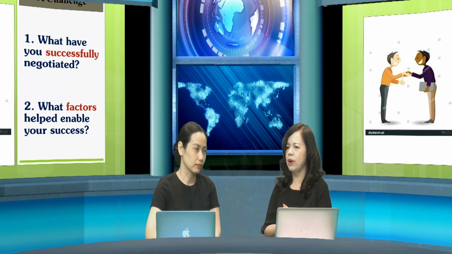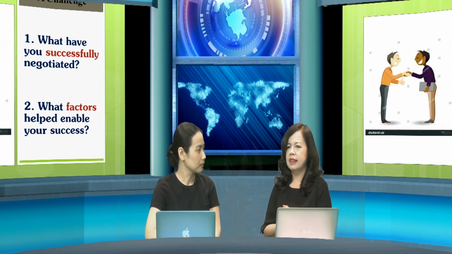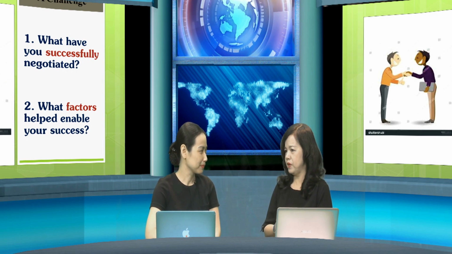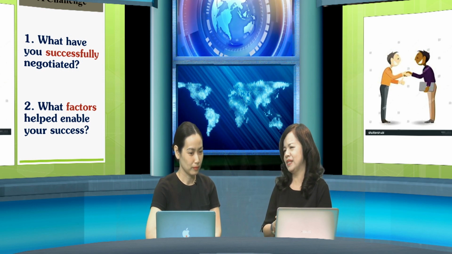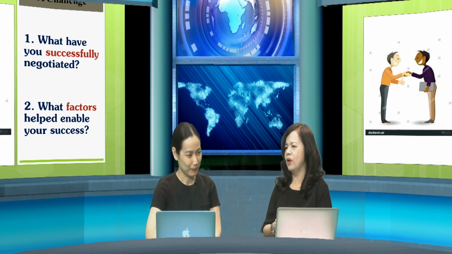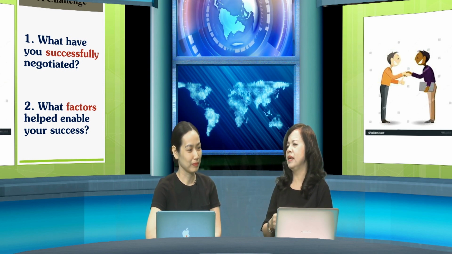So I remember one experience when I was in a shop, and they said that was a very special week for customers, and they were going to have 10% off for everything. But then I said, oh, I'm a regular customer. It's not just a normal customer. You should have a 10% discount for any customer, not regular customer. How about another 10%? And if I get the order more than 2 million, for example, they would give me another 10% off. So I ended up having 20% off from the order I got of 2 million Vietnam dong. So that was a nice surprise. I think the understanding and also the relationship and also the place and also the time would have a lot of effect on negotiation.